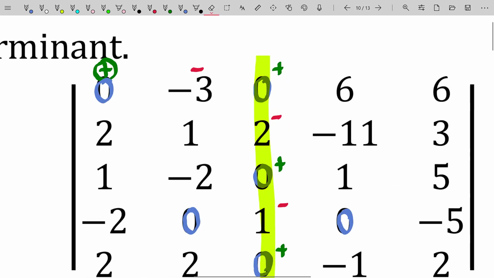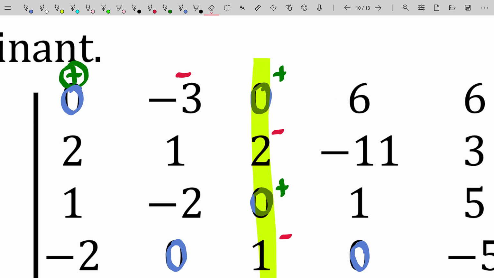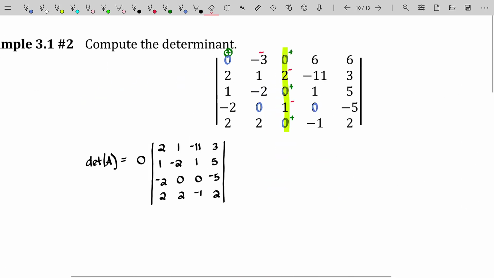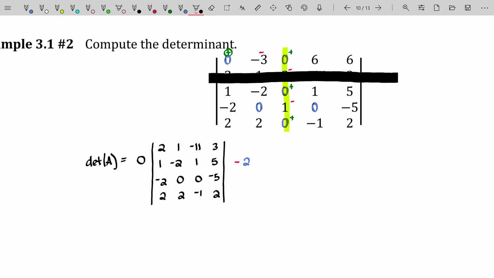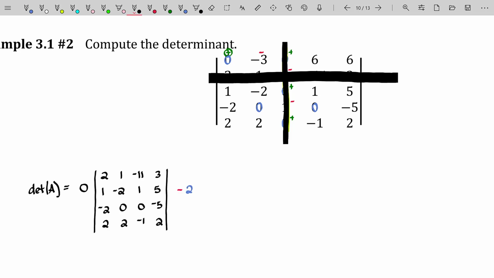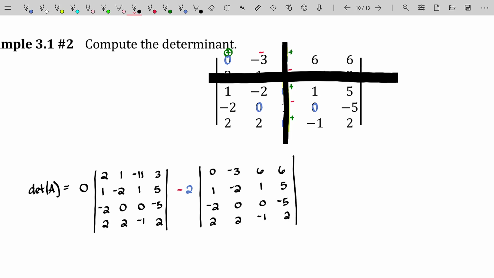All right, let's see what we have next. Well, we have that 2 as our next entry with a minus in front of it. In this one, I actually do have to take the determinant of what's left over after you remove the entire row that 2 is in and the entire column that 2 is in. I had to scoot that down a little bit to give myself some room. So let's go ahead and read off the remaining entries. I'm not actually going to read them out loud. You can just read them off the page.